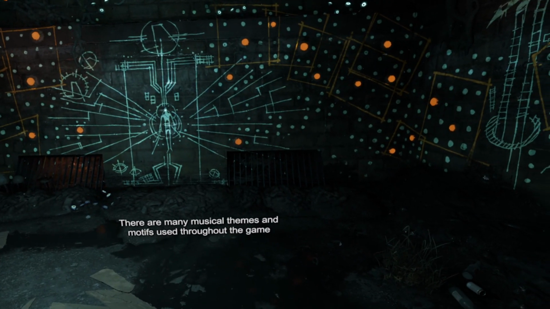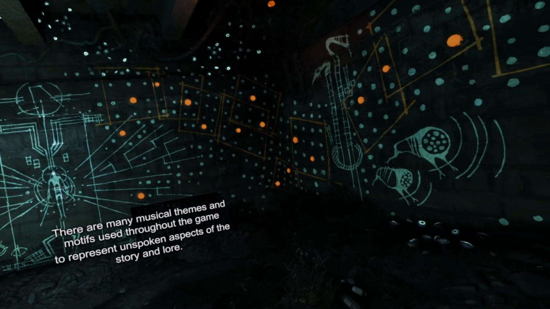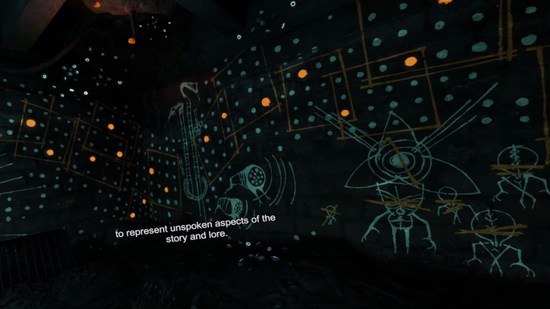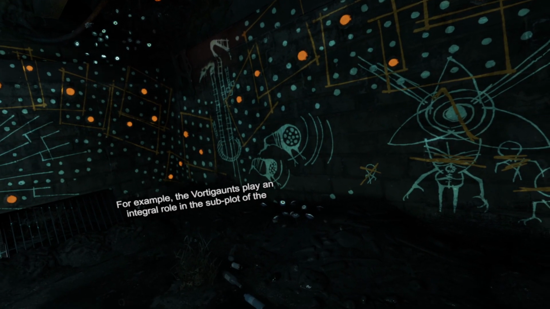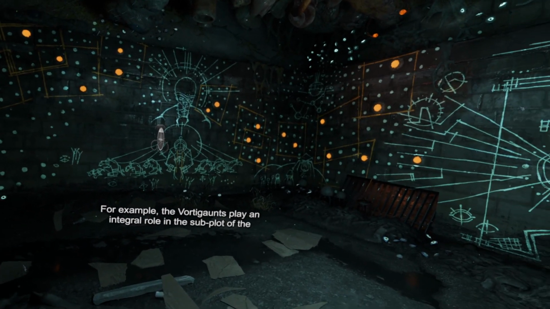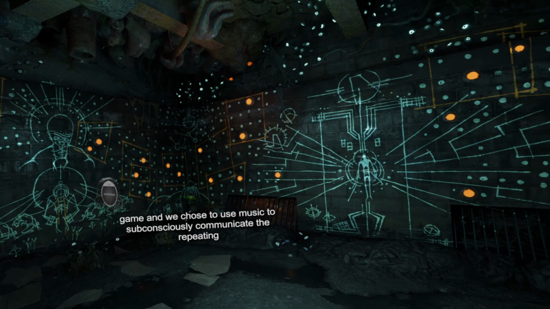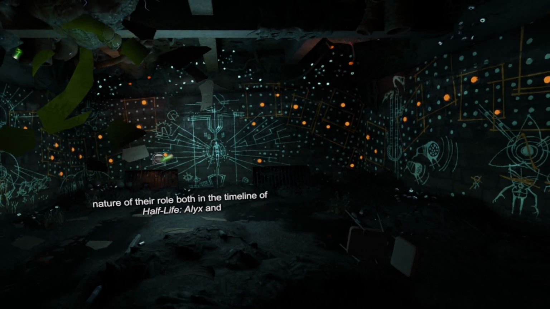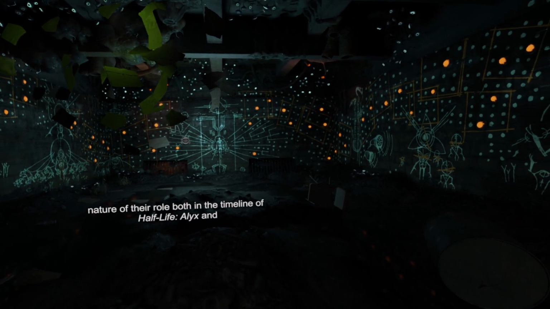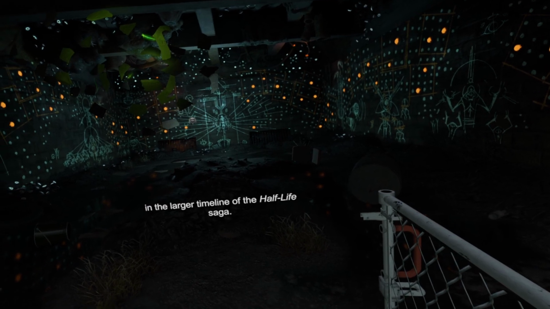There are many musical themes and motifs used throughout the game to represent unspoken aspects of the story and lore. For example, the Vortigaunts play an integral role in the subplot of the game, and we chose to use music to subconsciously communicate the repeating nature of their role both in the timeline of Half-Life Alyx and in the larger timeline of the Half-Life saga.